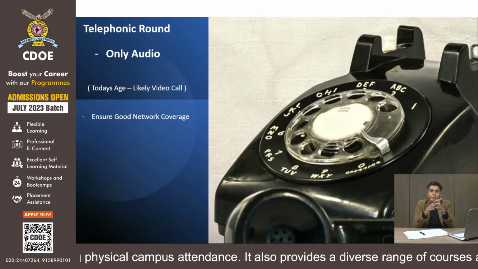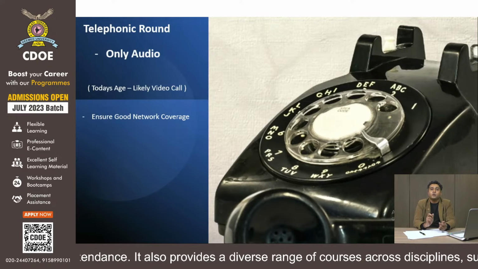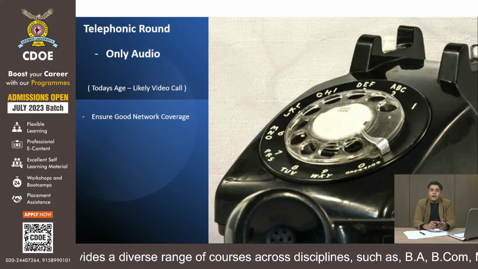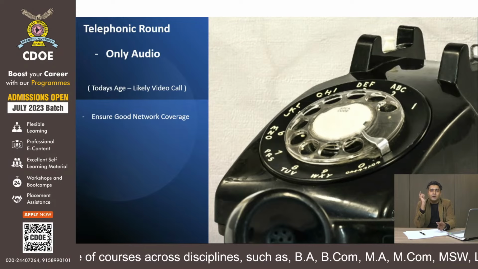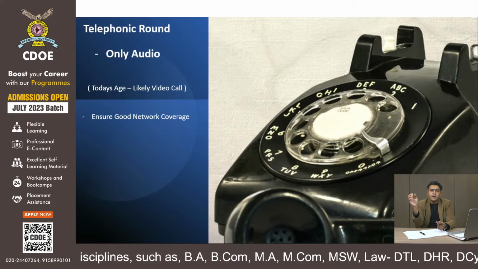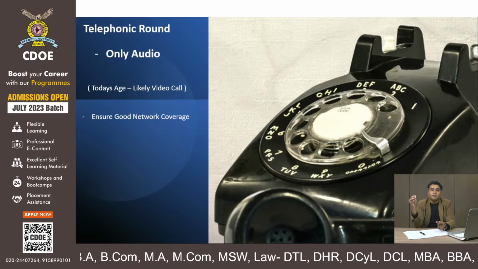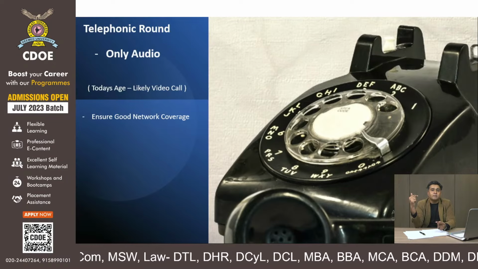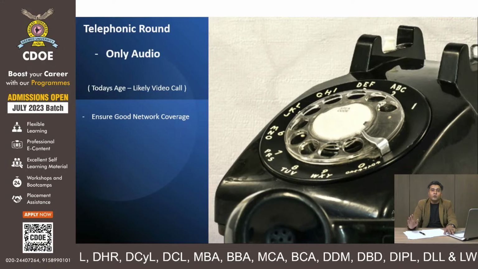Let's go to step one. Whenever a meeting or telephonic round is scheduled, make sure you are in a good coverage area. It is many a time seen that you are traveling, you know there's a call at around 7 o'clock, and you say, okay, I'll take the call in the car. Plan at least 10 minutes in advance. Ask yourself, I am at this place, can I be stationed here for the next 10 minutes and take the call? Because it is a call either for your interview round or some other important call, make sure that you are in a good coverage area.